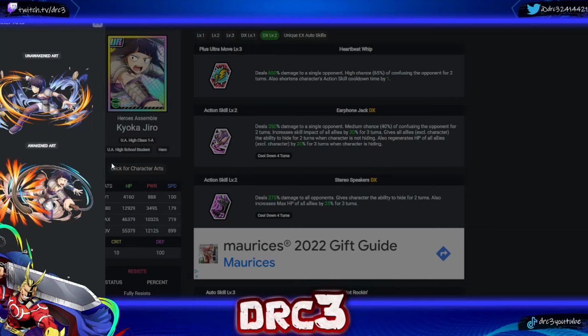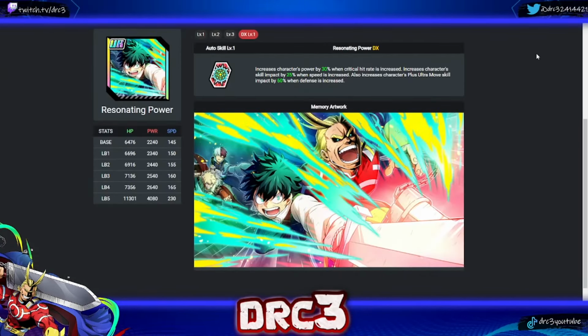Let's talk about the memories. The new fantasy memory is called Resonating Power. It increases character's power by 30% when critical hit rate is increased. Increases character's skill impact by 25% when speed is increased. Also increases character's plus ultra move skill impact by 60% when defense is increased. So this is going to be an interesting memory.